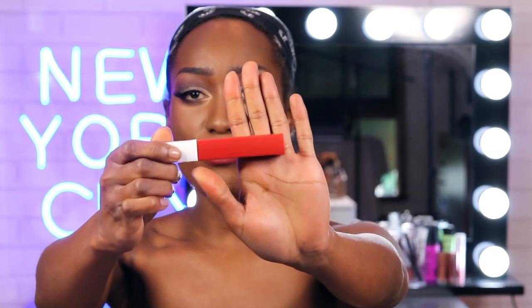Oh my gosh, and they smell so good. Really hydrating as well. I can't get over that smell. So nice. Now, before it fully dries, I'm gonna go in with that other red shade, which is color 117. And it's this one right here. It has more of an orangey base. So I'm just bringing it right in the center of my lip. Making sure all that lipstick does not touch your teeth.